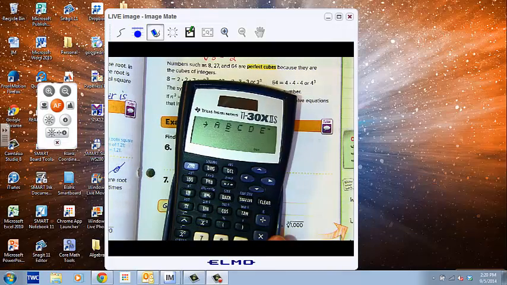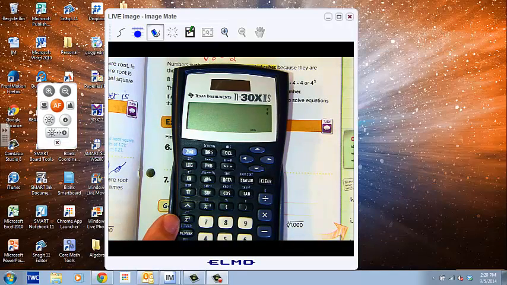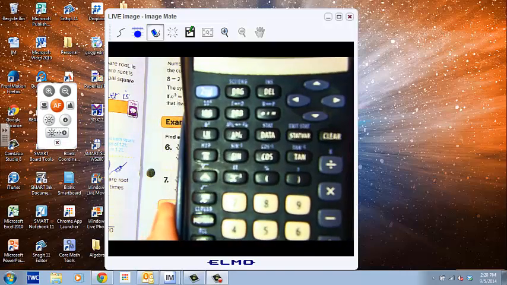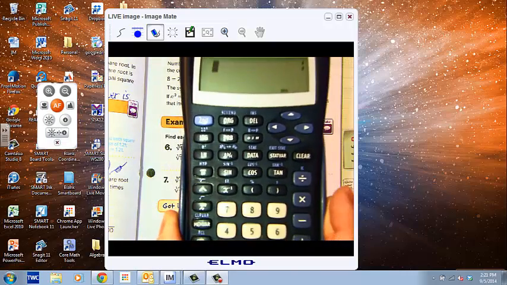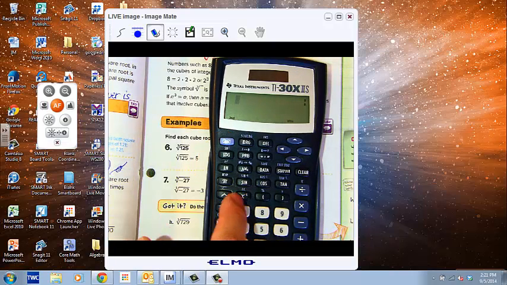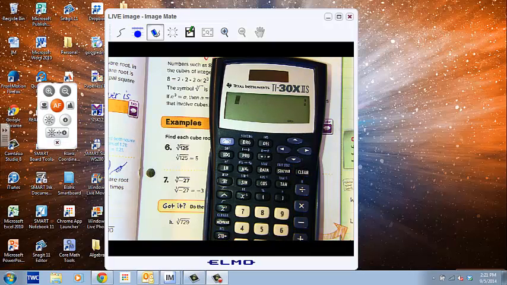But if you use this calculator here, some of you have this one, the cube root button is right above the squared button. If you look here, the squared button is right next to the 7, and above it, the little up arrow, right where your exponent button is, you just hit second, and then hit that, and you'll have a little cube root sign. What you have to do first with this one is say, I want a cube root, so it's a 3. Second, that, and my number is maybe 125, so I type 125, hit enter, and I get 5.